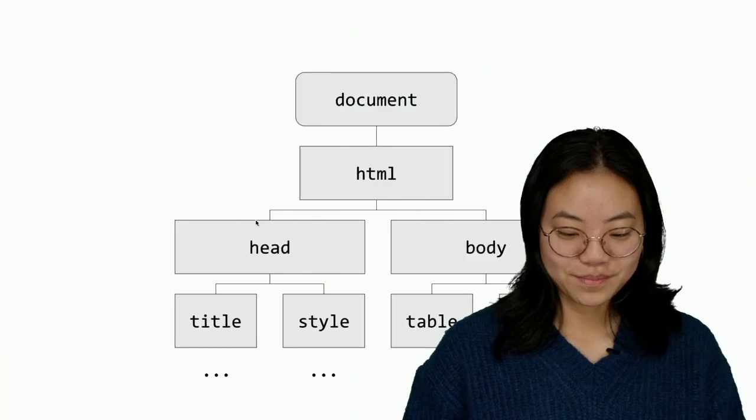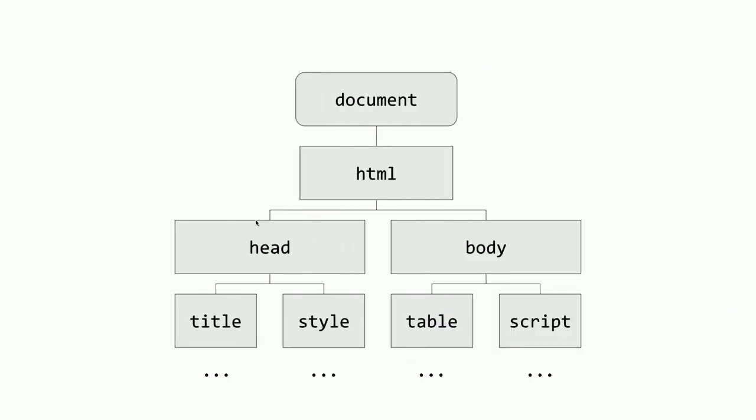Okay. So this HTML document is basically structured visually a bit like this. We have our document right at the top, and that's encapsulating everything that goes on in our HTML. And same with the HTML tag. And then within the HTML tag, we've divided it up into our head and our body. The head encapsulates things like title and style, and body encapsulates the things that are going to be on our page. So for example, right now we just have table and script tag.